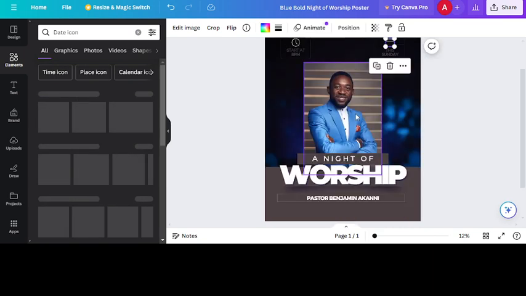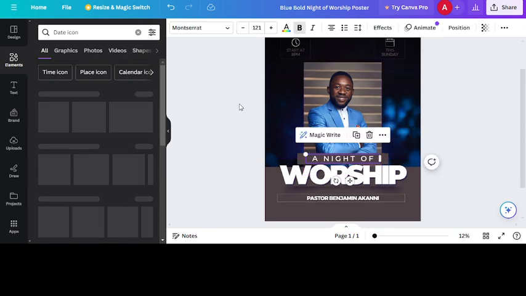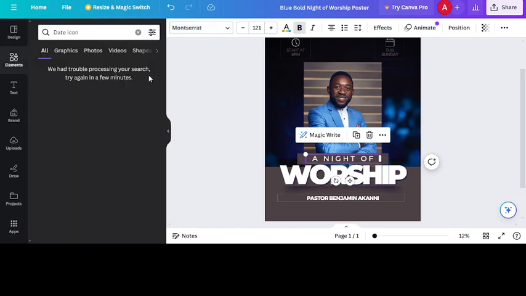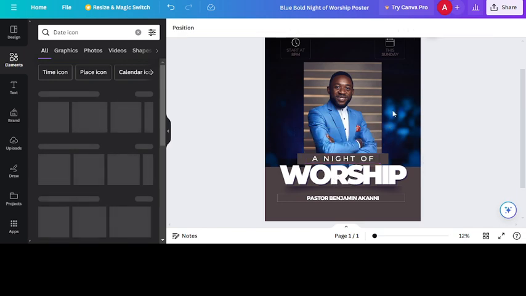All right, so while that is loading up, so that we don't wait for too long, we can change the text. So here I've shown you how to change the font size. You can also change the font itself to whatever font you need. Internet connection is really not strong, so you have an issue. But then if you just click on this element and date icon, you're going to see a lot of options presented.